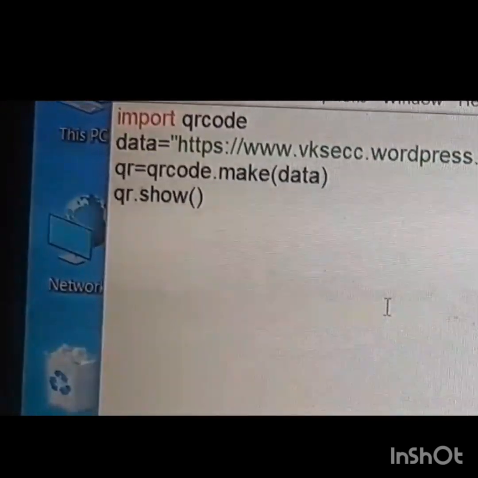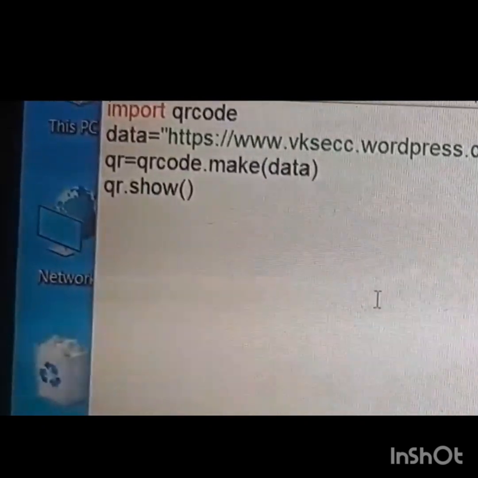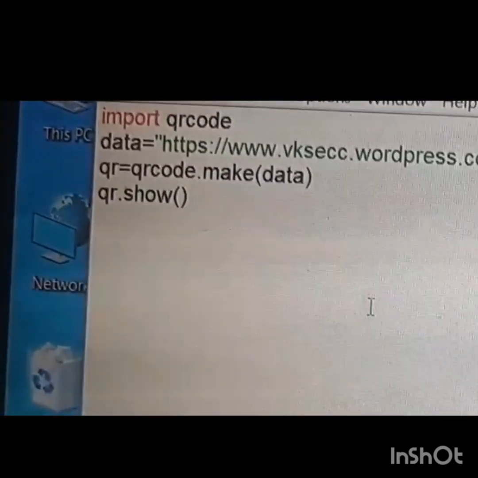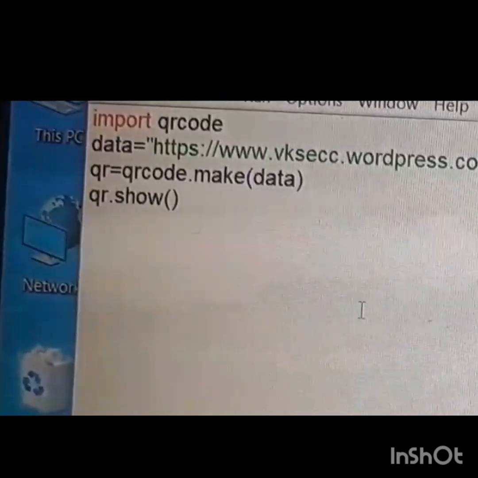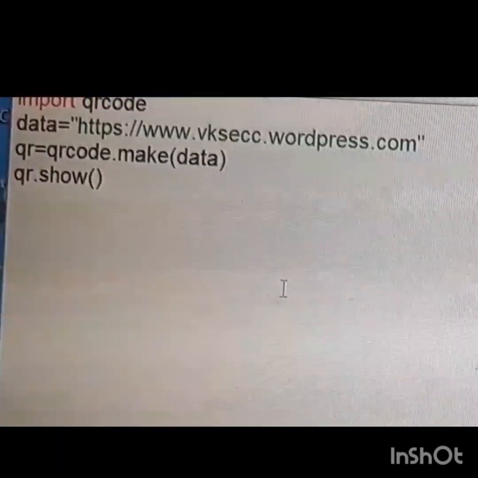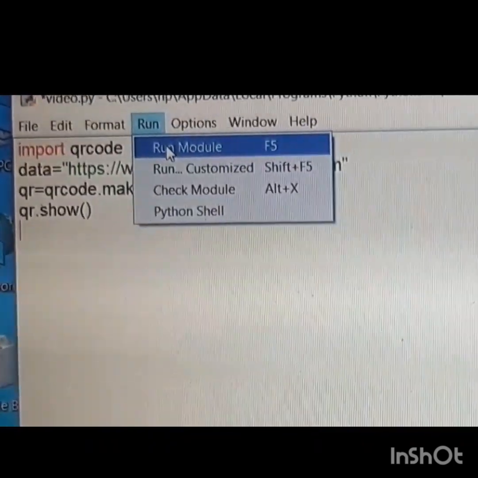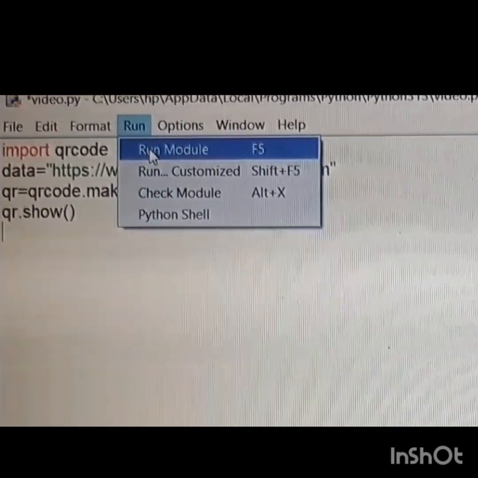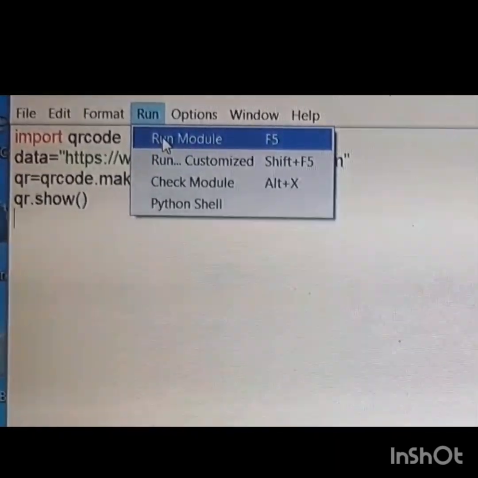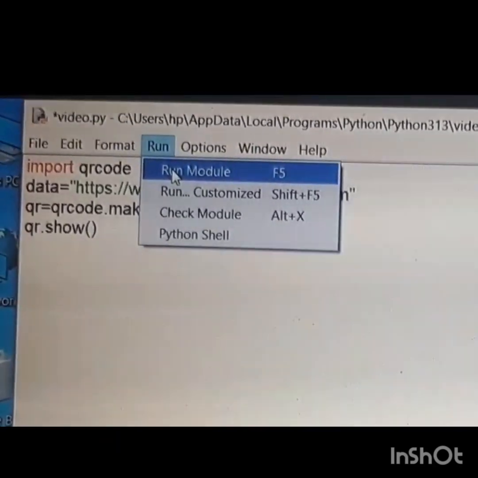In the data variable, you can give your information, any type of information. It may be your website address, your contact details, payment details or receiving details, etc. Here I am storing my website address in the QR code, and then I will transfer it to other people. We run the code. After running this code, a QR code will be generated storing the address of your website, which can be digitally transferred to another person.